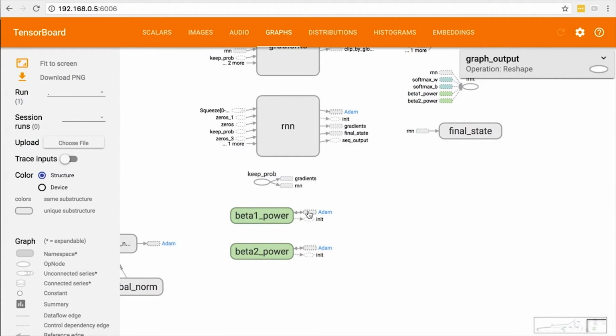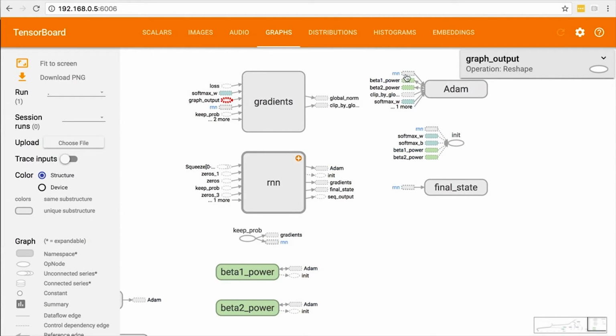It's TensorBoard's way of connecting these two nodes in your graph without actually having to draw lines everywhere. This thing has 6 lines coming in and 5 lines coming out, and if you were drawing lines everywhere, it would get really messy. Instead, it just tells you where it's going and then highlights it when you hover over it.